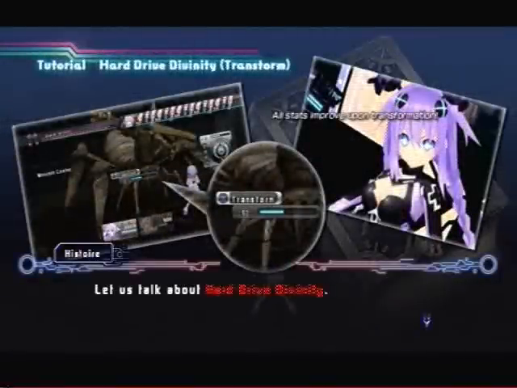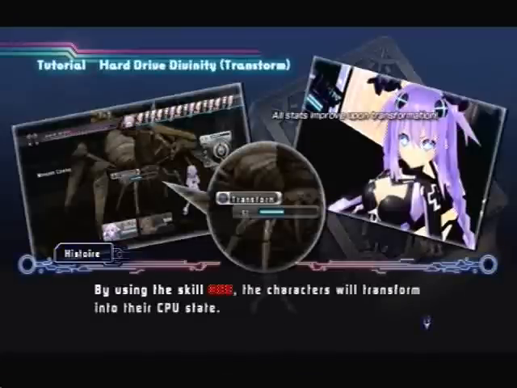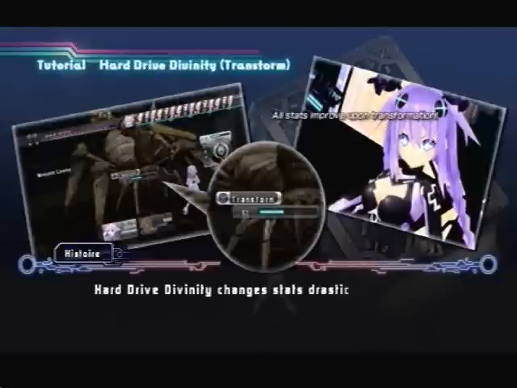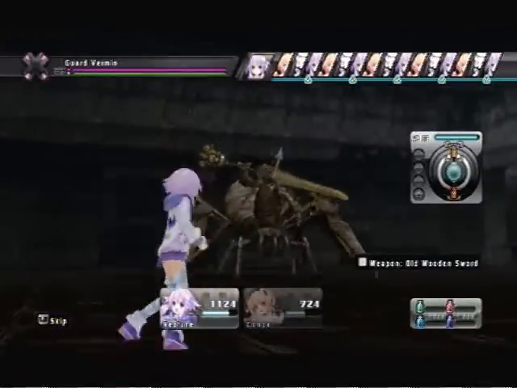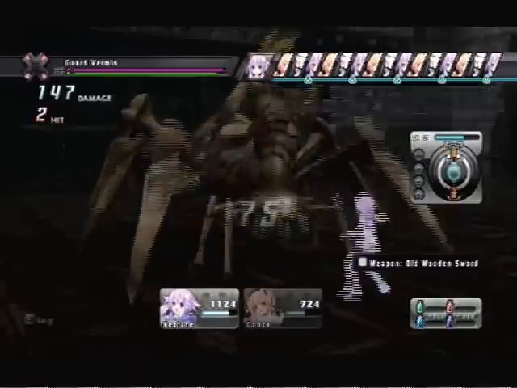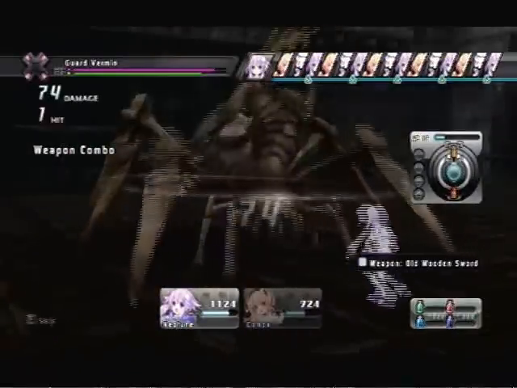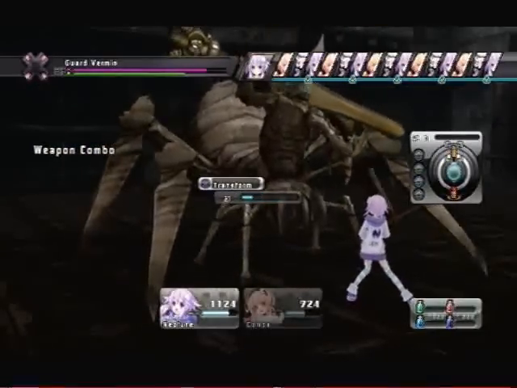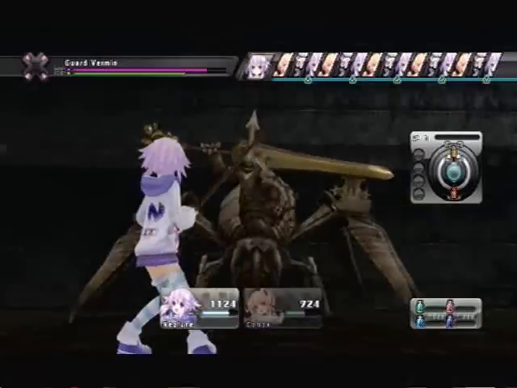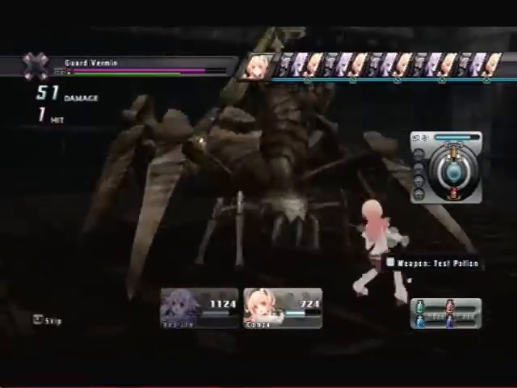Let's talk about Hard Drive. I can't pronounce that. By using the skill HDD, the Compa will transform to a CPU state. Hard Drive drastically changes state by activating the Compa's possession units. Alright, as attack, I'm not going to transform just yet. I will eventually. Alright, I'll transform the next turn. Accomplish your turn. Stab that motherfucker.